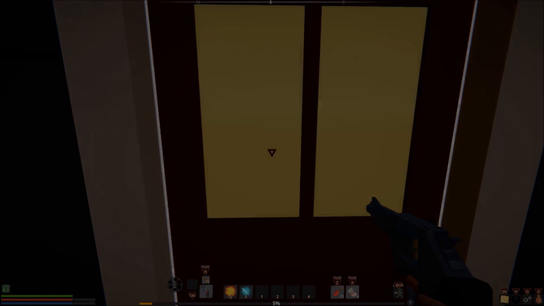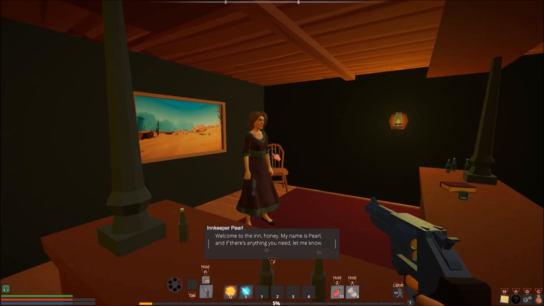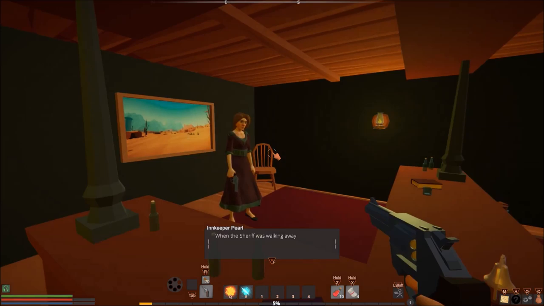What's this? Hey, Pearl. Welcome to the inn, honey. My name's Pearl. If there's anything you need, let me know. Rooms upstairs is open if you need to take a rest. Now that you mention it, there are some rumors. The banker and sheriff, Jasper, got into an argument recently. When the sheriff was walking away, I heard him whisper something. He said he knew about his secret cellar or something like that. Who knows what that's about?